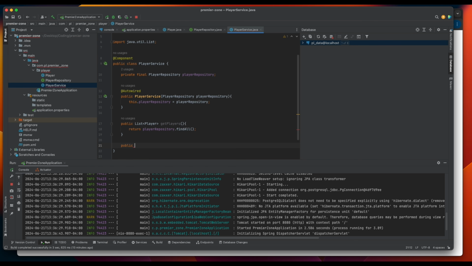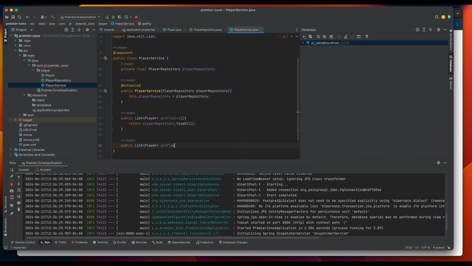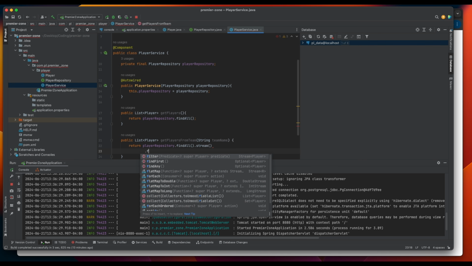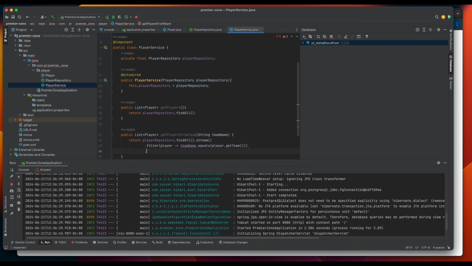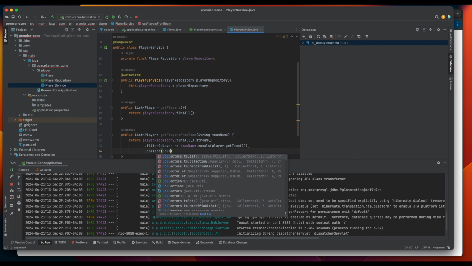Let's do public List<Player> getPlayersFromTeam, String teamName, and then return playerRepository.findAll().stream(), and we're going to filter the player, teamName.equals(player.getTeam()), and also .collect(Collectors.toList()).